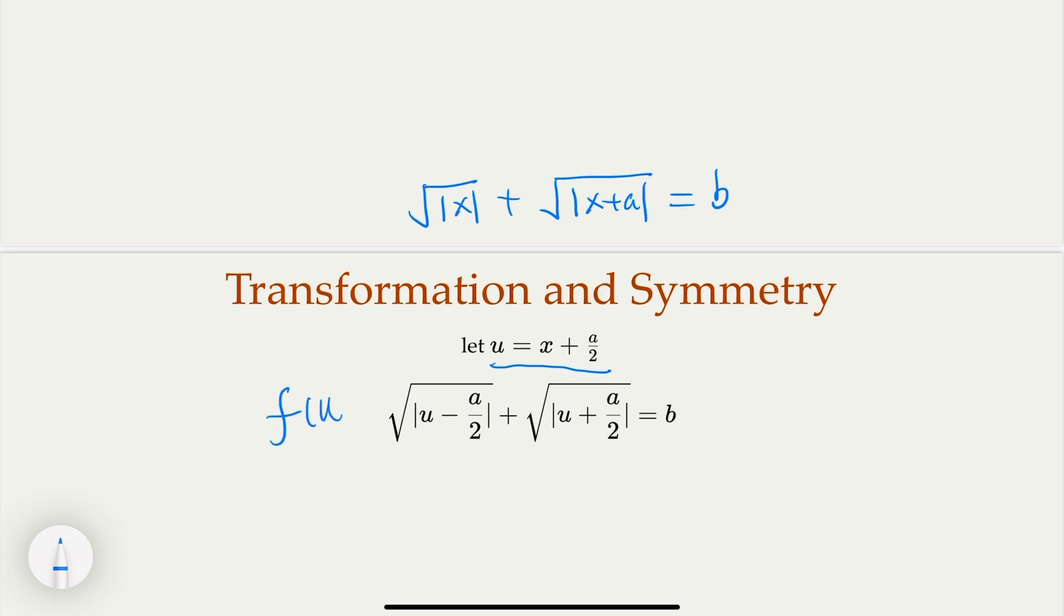Notice that this is symmetric. So in other words, f(u), when you think about it, is an even function. In other words, f(-u) is actually equal to f(u). That's good news because for even function, we know that the root occurs in pairs. If x is the root, then -x must be a root. In this case, we're told that there are three roots, which means 0 must be the root.